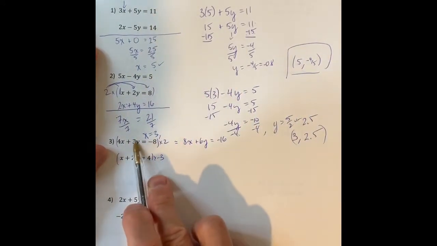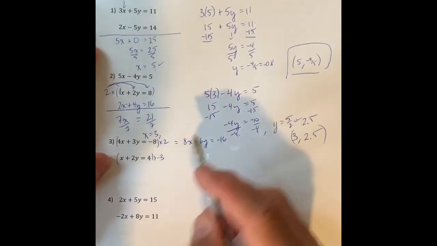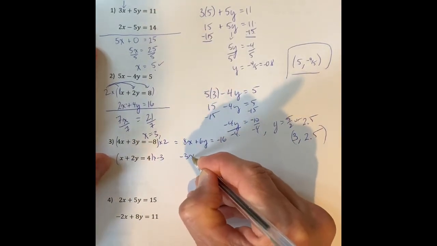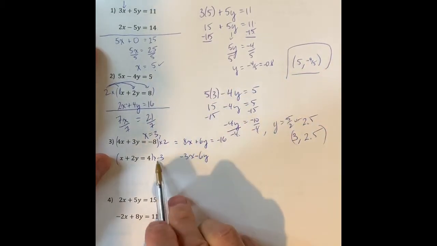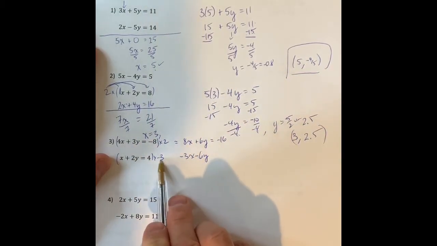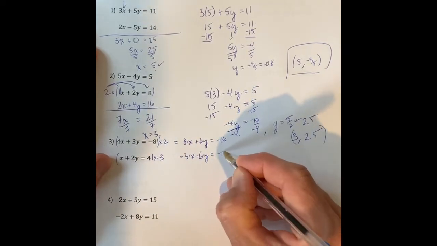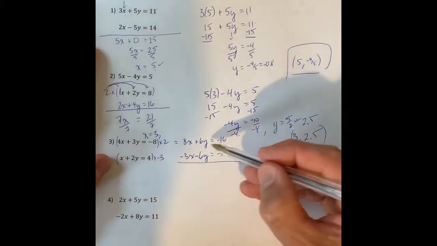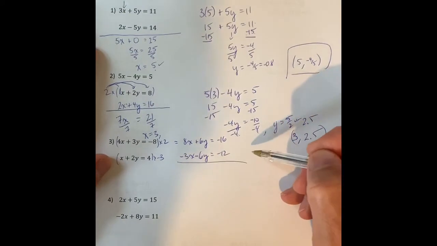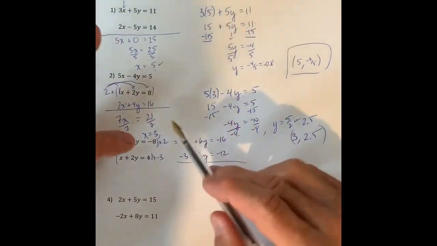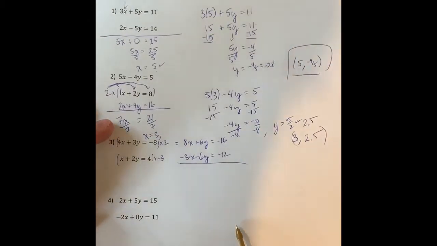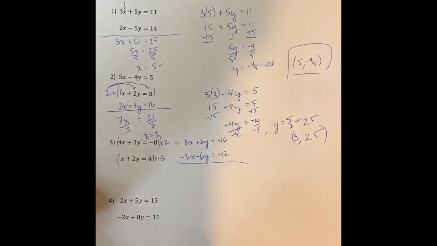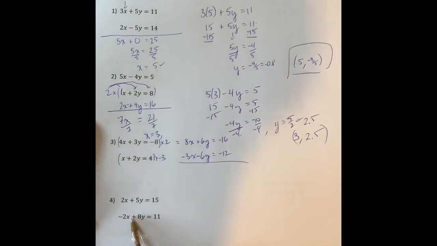Make sure we have the same number, a negative. So 3 times x is minus 3x. Negative 3 times 2 is minus 6y. And then negative 3 times 4 is minus 12. At this point, you've got the same number, one of them is negative. You can add them, get the x value, put the x back in, so you're on the right track. So keep on going. One last hint for question number 4.